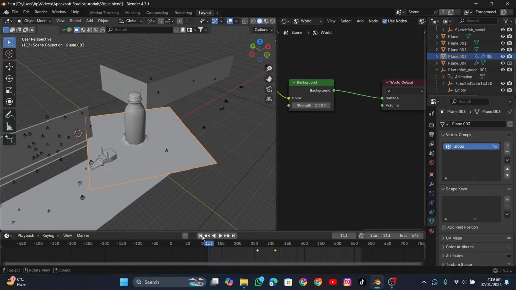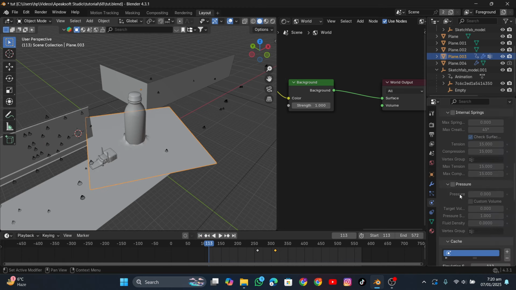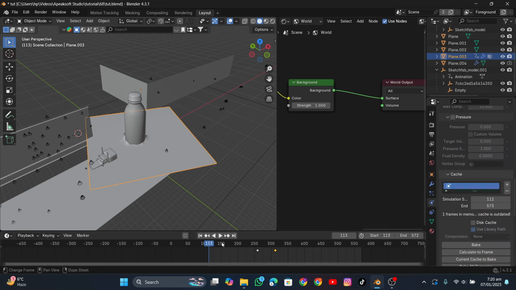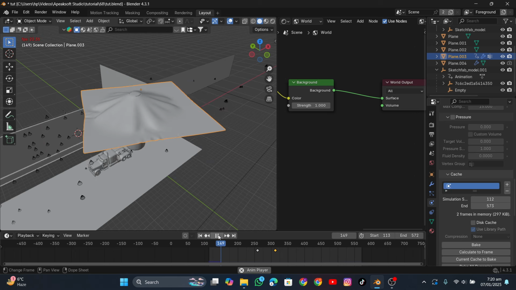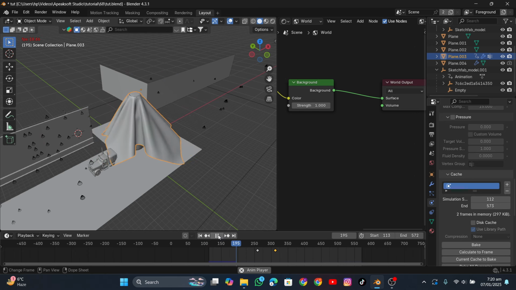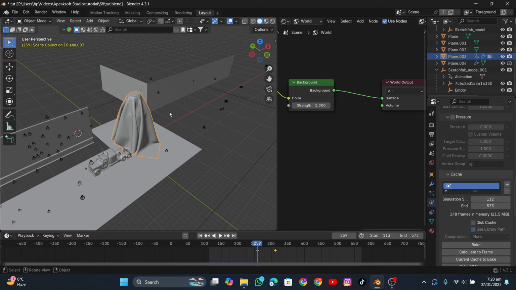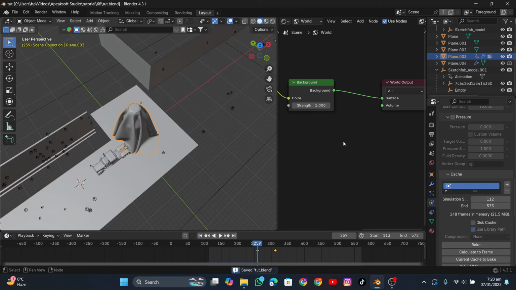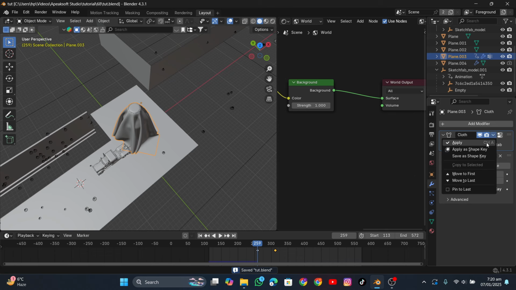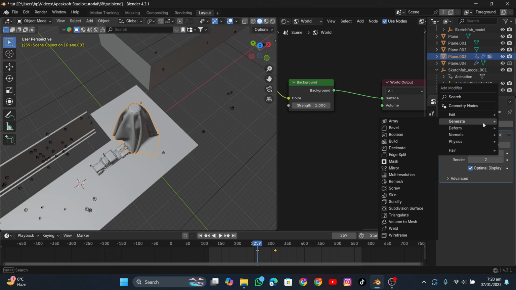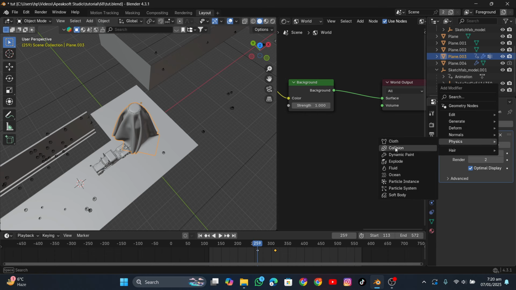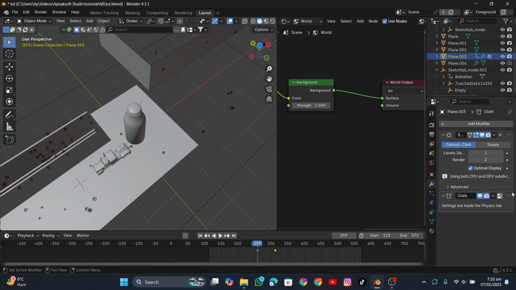So I think I need to reset the simulation. Just go into physics, right click and reset default value, slightly get backward and reset the simulation. That's how it's going to look like in the beginning. And let's pause the simulation maybe right here and just go ahead and save the file. Go into modifier and apply the cloth modifier. Let's leave the subdivision. Let's just add another physics. It is going to be a cloth physics. Just add this into it. Move it upward on top of the subdivisions.